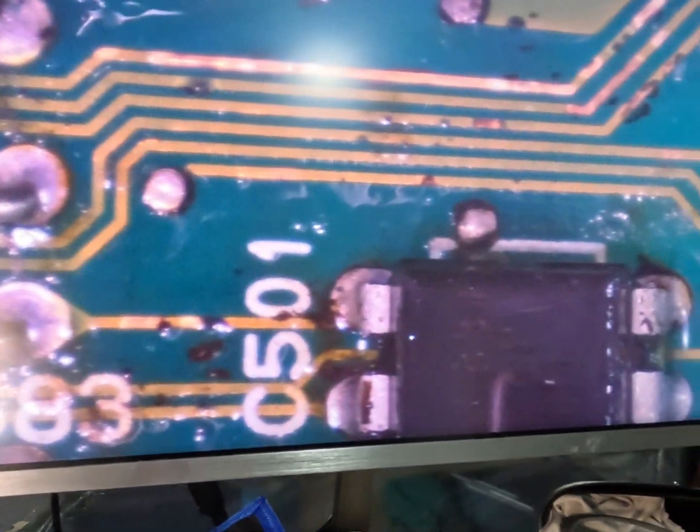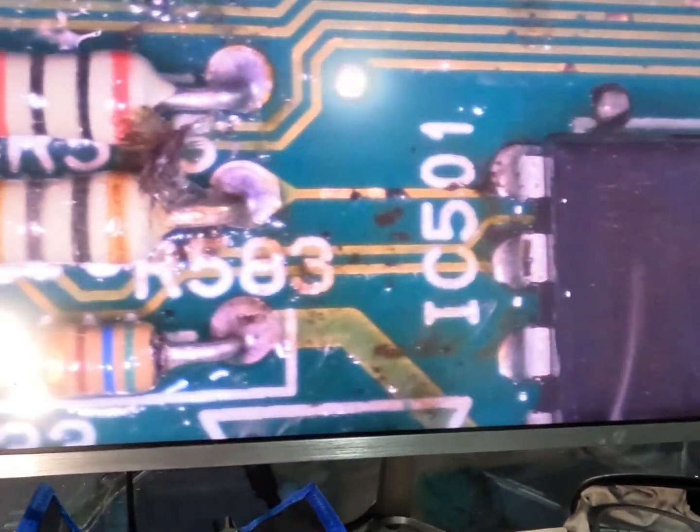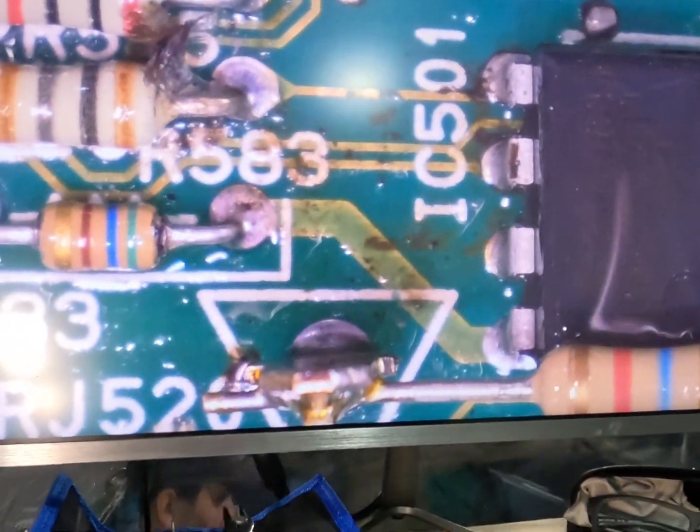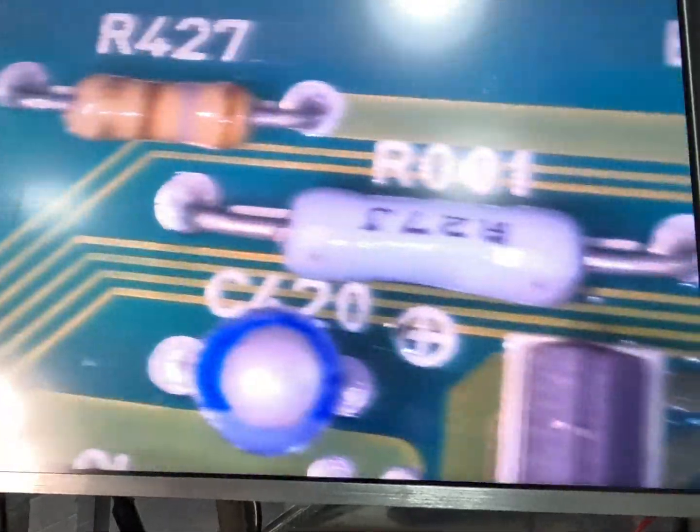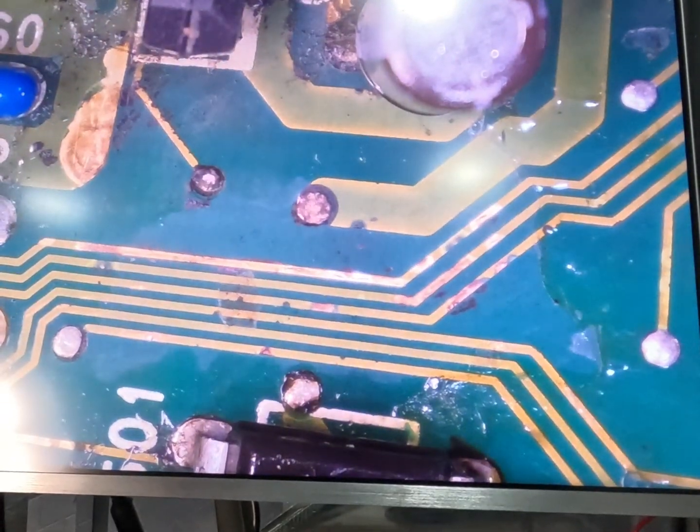Put that back. That area there, these traces are all good. They'll clean up as well. Same with that area and that area. Now the only other spot we've got left is down the bottom here. Alright, so now we've got the camera hooked up over the screen, as we can see with the microscope. What we're going to do is start checking these traces.